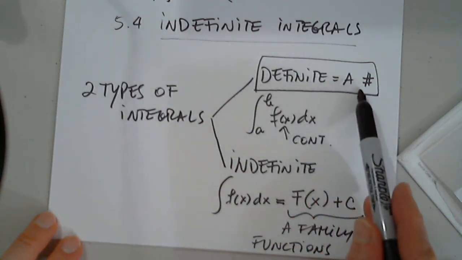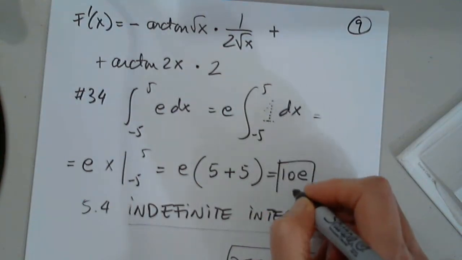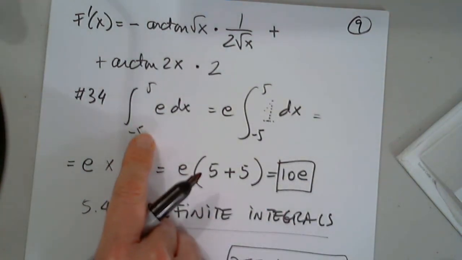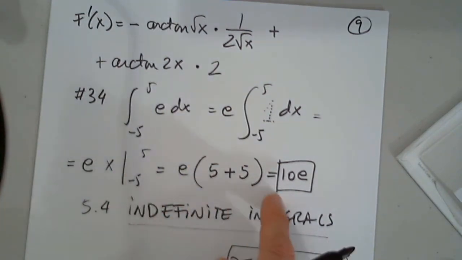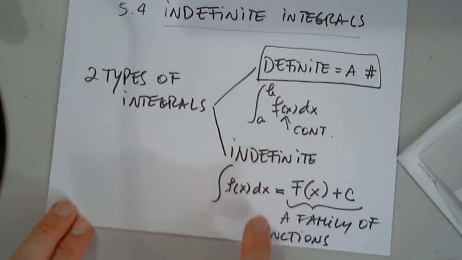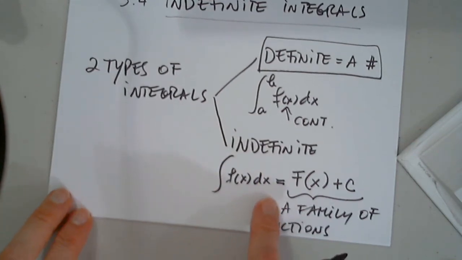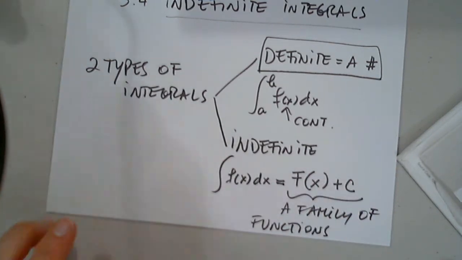This I can never check. I can only hope that the correct answer is right. I don't have a way of checking, just going through it one more time and making sure that I didn't make an error. However, this is very easy to check. Whatever function I get plus a constant, I can always check.